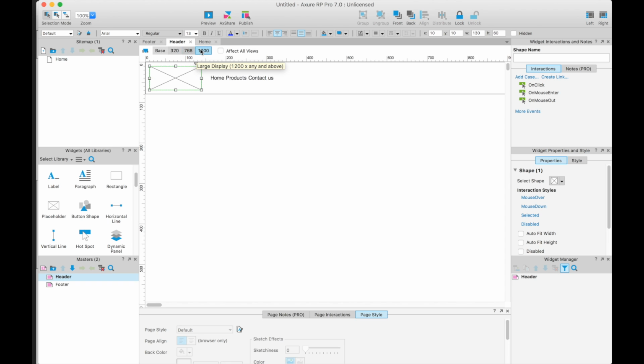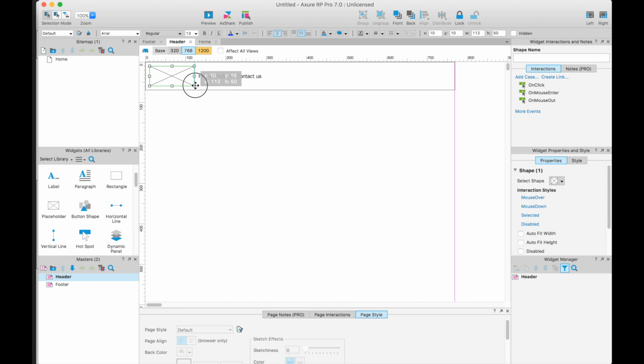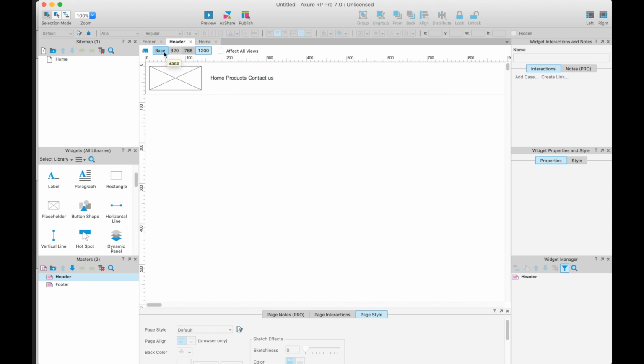For example, in the desktop version, we actually made the logo bigger. So as you can see, this hasn't been affected by the change I did in the 320 because I already manipulated those properties, right? So let's go back to 768. Let's fix it. Now let's review all of them. Very good.